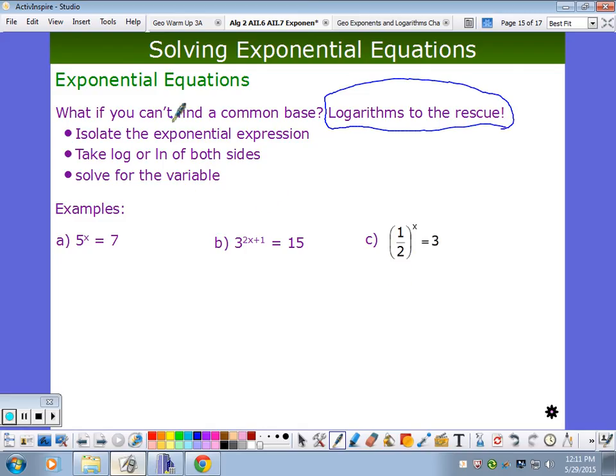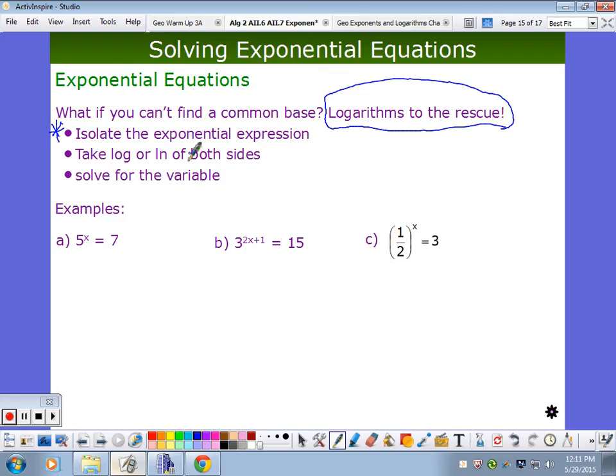So here are the steps. Now this step, I'm putting a big giant star here because we had a big fail on this step when we did absolute value equations. A lot of people did not notice that you had to isolate the absolute value so that it's the only thing on one side of the equal. Well, I'm going to say it again real loud. Look how loud I'm talking. You hear me?